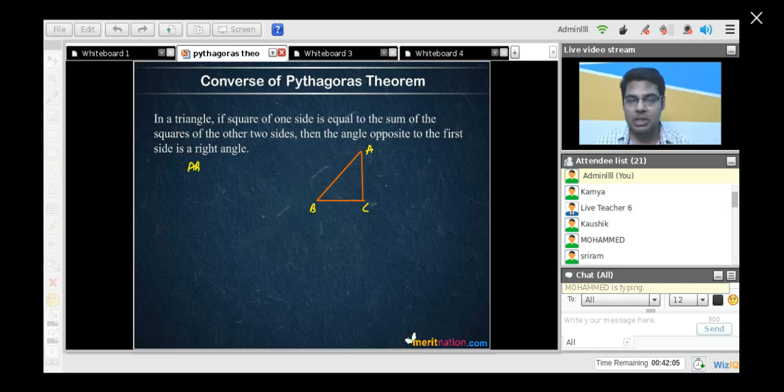So in triangle ABC, it is given that AB square is equal to AC square plus BC square. Yes, friends? So again, we have to draw perpendicular, or any other construction we require in this. Yes, friends? Anyone would like to help? Or we have to form another figure? Okay, fine. So all of you are trying all your methods. Okay, but here I have one more simple method. So let us try to apply that method. Fine? Okay. So let us try to draw another triangle.